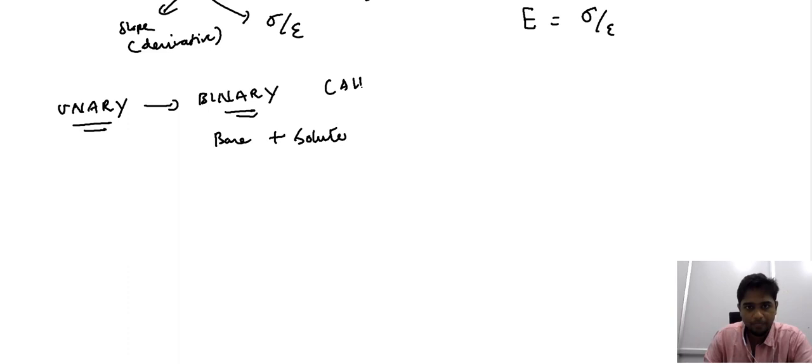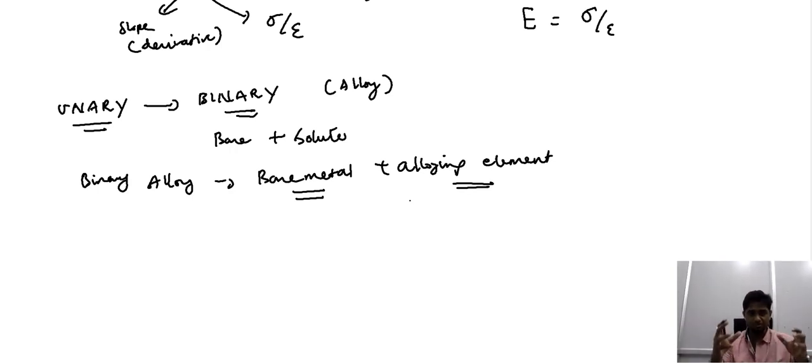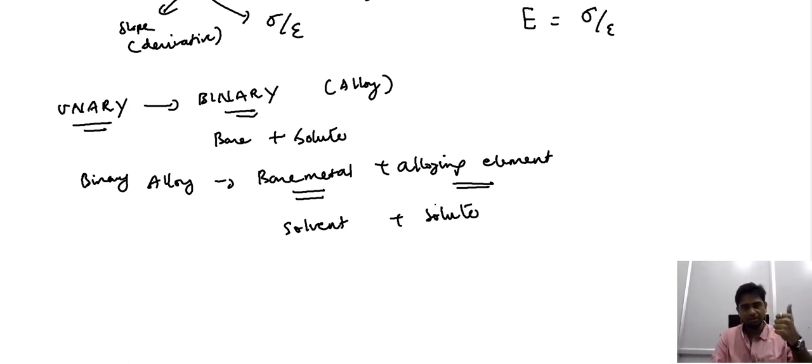an alloy. So an alloy or a binary alloy comprises a base metal and an alloying element. So since we are considering a binary system, we are considering one base metal and one alloying element. When you want to have a generalized description for a binary system, such a system comprises one principal solvent and one solute. So we have one solvent, one solute, or one base metal and one alloying element.